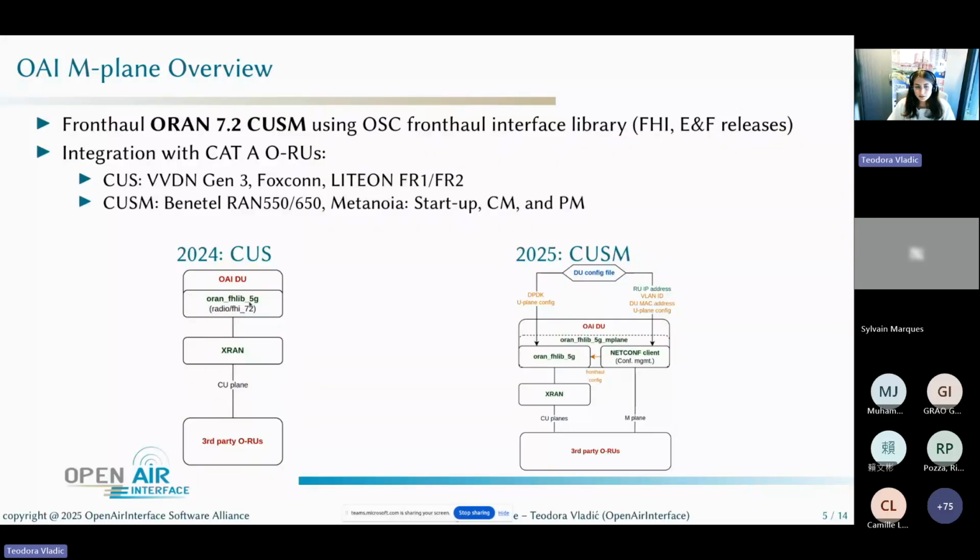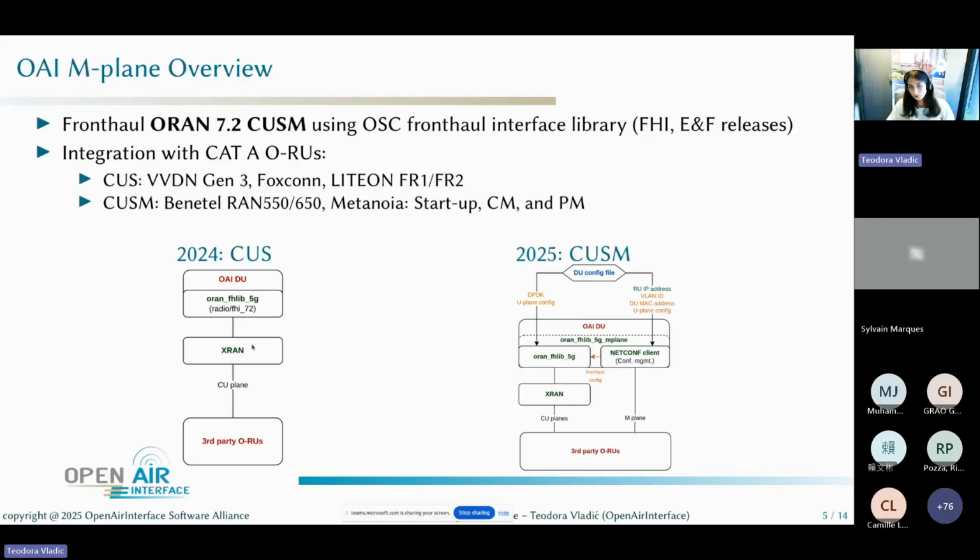The OAI DU is integrated with the Extron library, which is the library developed by the OpenAirInterface Software Community, that uses DPDK for virtual functions to transmit CU plane packets.